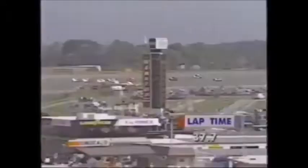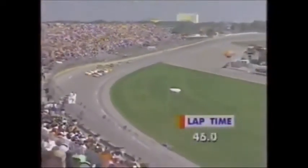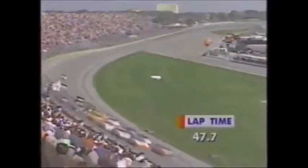We're going to need this three abreast back here for really to get the draft spread out. I can't help but think we'll see these guys jumping out of line, see if they can make that move. Here, yeah. Once he got up to that position, you know, before he was able to capitalize on those cars all the way across the racetrack, they're settled into two abreast, and it's going to be hard for someone to make a move back to that third row.